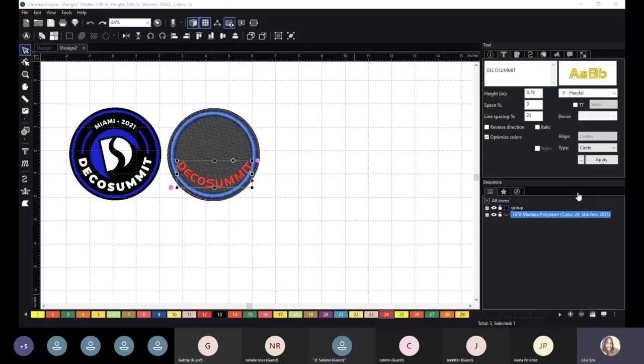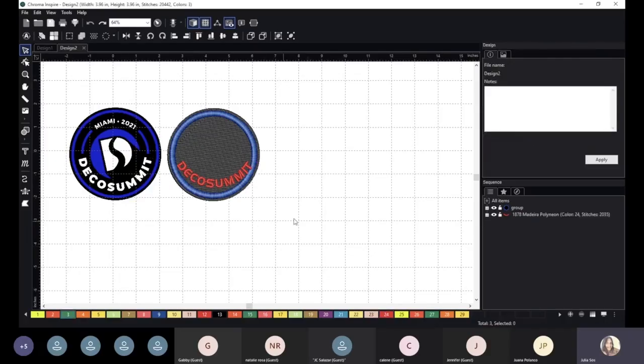So we are going to talk about trimming, and then we're going to go into saving. So I think I did answer the questions. So moving the text the other way around. We will talk about jump stitches, and we're not going to finish the whole design. We're not digitizing logos start to finish. We're just talking about basics here.